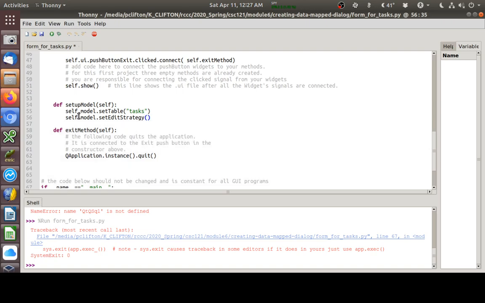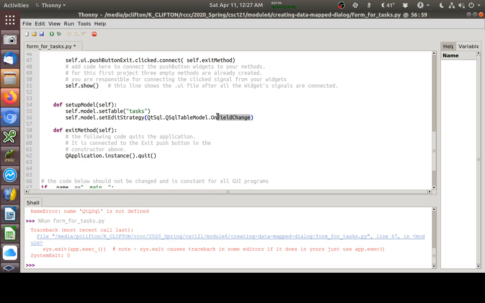Okay, we're going to set our edit strategy, and the constant for that is QSql dot QSqlTableModel dot OnFieldChange.